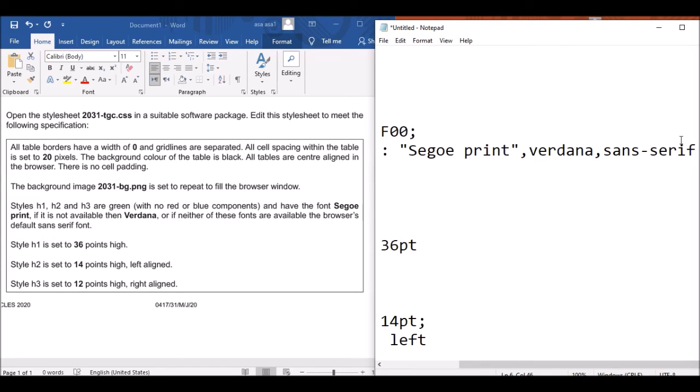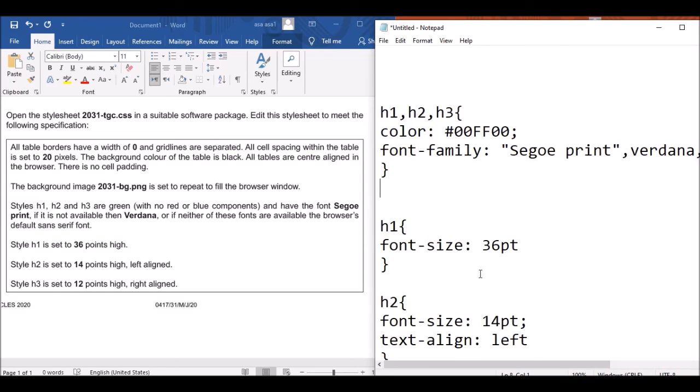Sans serif. Normally you might be asking, why do we put a dash here? Why not like this, sans serif? We put this just to tell the browser. To the best of my knowledge, usually sans serif, even if you check the previous examples we did, they normally write it like this. So you don't need to put double quotes. For sure, you cannot leave it like this.